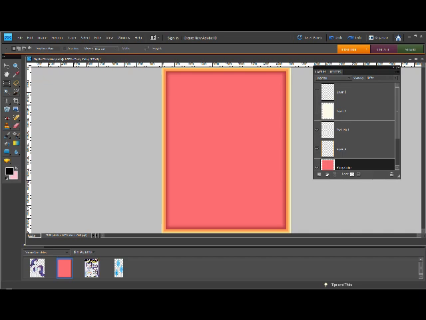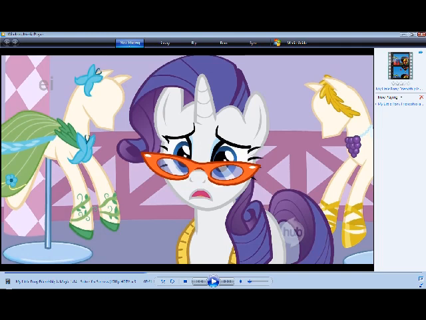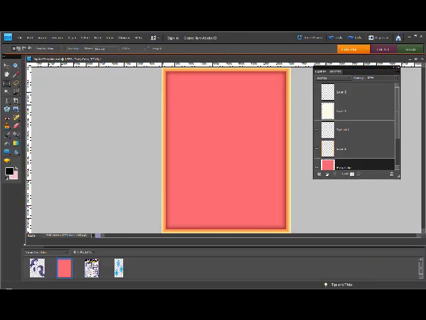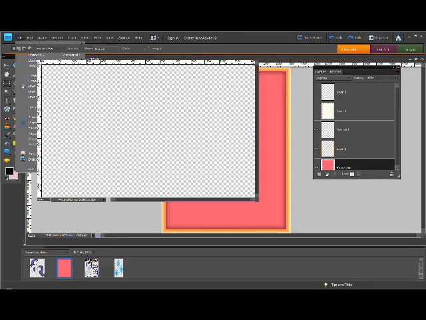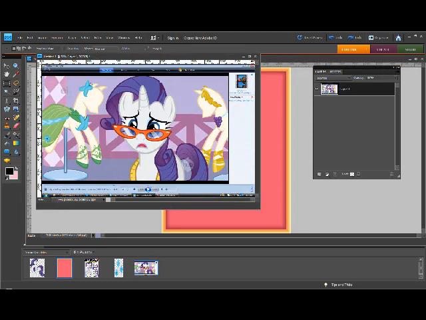To get our vector, I just take screen caps from the show. As you can see here, I have a video already loaded. Isn't that nice? And what you do is you just use the print screen button, so I'm just going to go ahead and do that. And what that does is that it saves that image to your clipboard, so that way you can edit it in things like Photoshop or GIMP and whatnot, and it makes everything nice. So all you do is just create from clipboard, and you have a nice special image here.